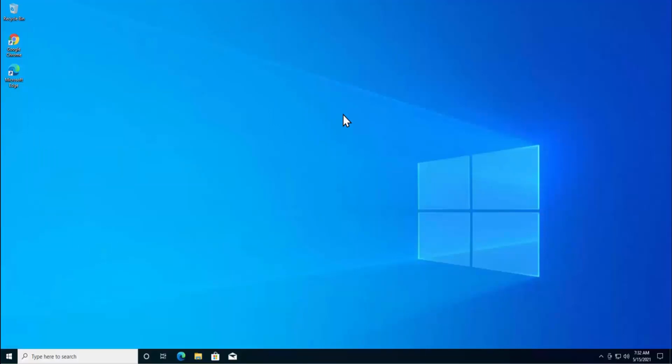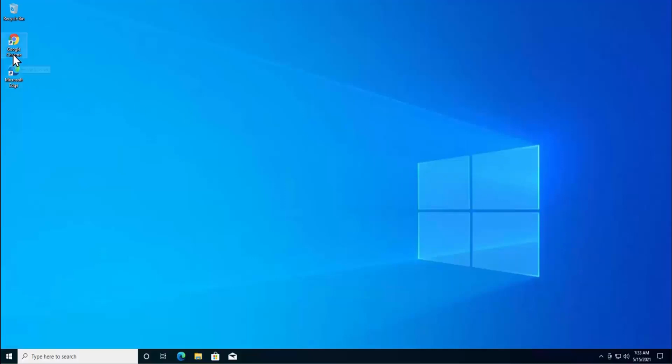Method 4. Scan with anti-malware. In this method, you have to scan your PC with any anti-malware you have in your PC, or if you have purchased any antivirus, then you can use that as well. If you do not have any anti-malware software in your PC, then you can download one to remove all of the malware from your PC.